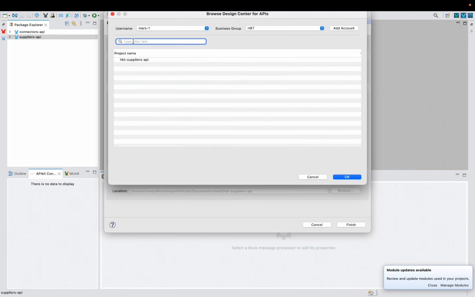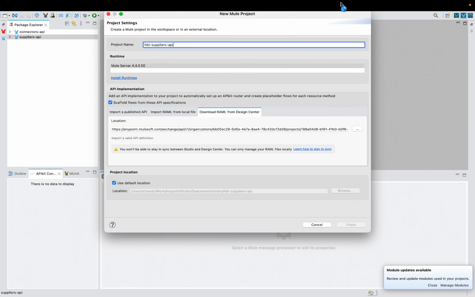And here you can search if there are multiple projects or RAMLs, then we can search for a specific project. Since we have only one, select that project and click on OK. Now click on finish.